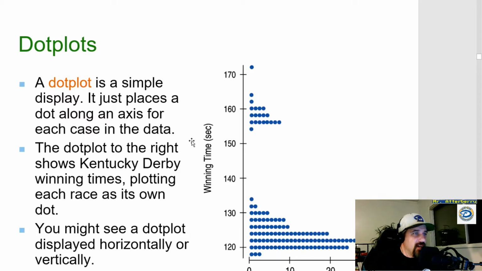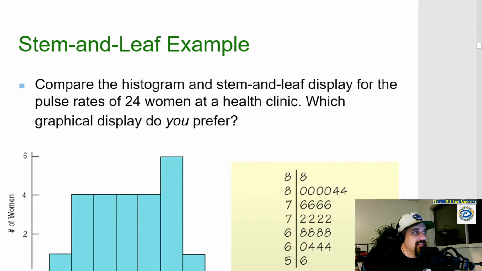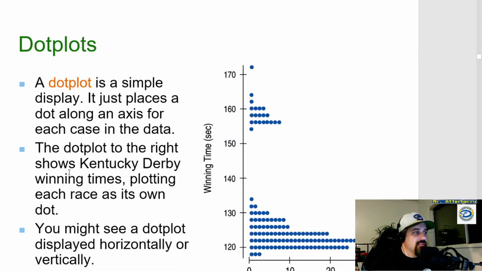This is called a dot plot. Okay, dot plots we don't really do in this class. Well, sorry, we don't really create these, but you'll be able to read them. They look a lot like histograms. They're just dots that are, traditionally you do it left to right, but you can make it up and down.